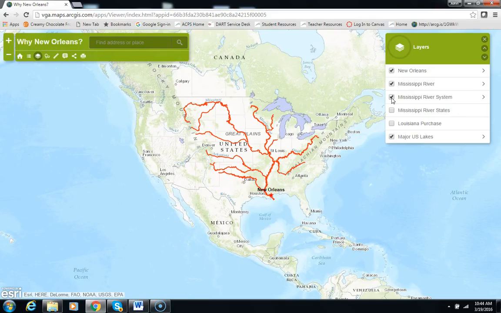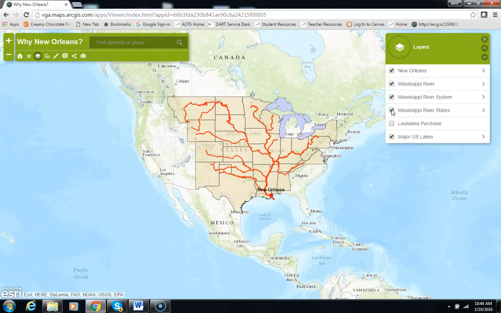Then you could say, how much land do you think, or how many states do you think have any land that intersects one of these rivers? And you'll get some different answers. And you say, well, why don't we give a look at it? And then you say, here are all the U.S. states that have land that is drained into the Mississippi River.